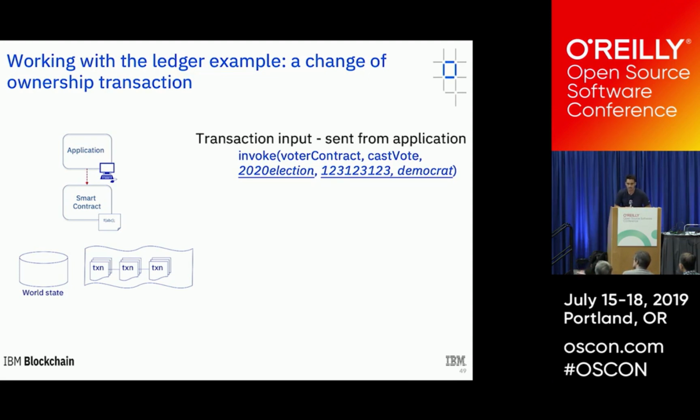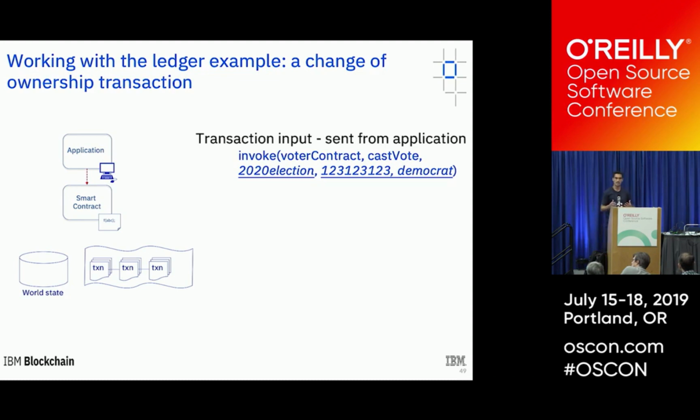Isn't voting the very idea that you have a centralized voters registry run by the state, and it's a single point of trust? So the question was, isn't voting an application where you want a centralized point of trust? Is that more or less it? Yeah. So I think the reason why someone would want to have a voting application on the blockchain is to ensure that I'm able to check that my vote has been registered. So right now in the current political system, there's not really a good way to ensure that my vote has actually been registered. And then also to be able to have this audit log of exactly how many people have voted.